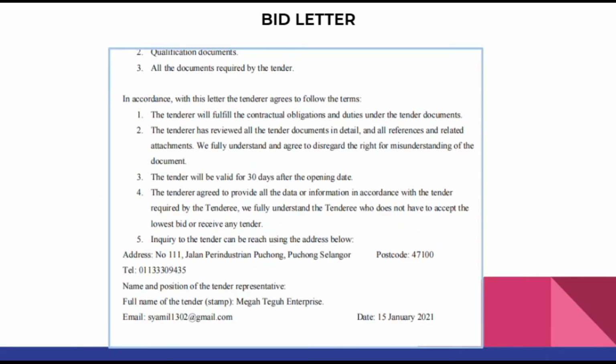Continue to our next slide. We have a pact and agreement stating that we are absolute in our decision, and we stated that we follow the terms listed in the documents. The terms included that we fulfill our contract obligations and we have reviewed all the documents. Our tender will be valid for 30 days after we submitted the tender, and we also included our information.